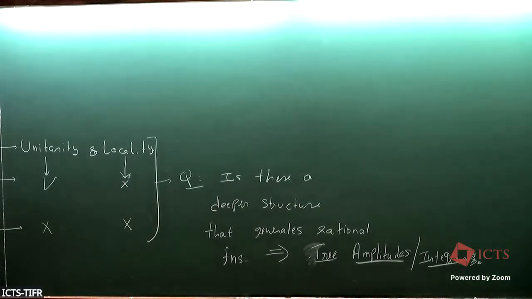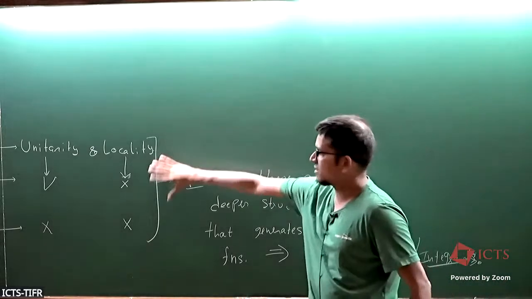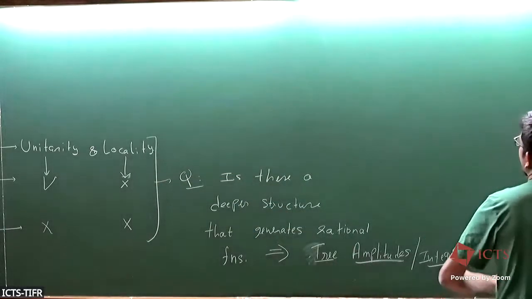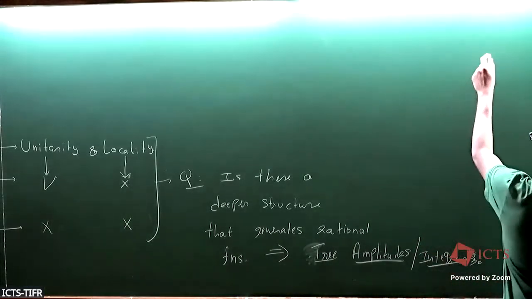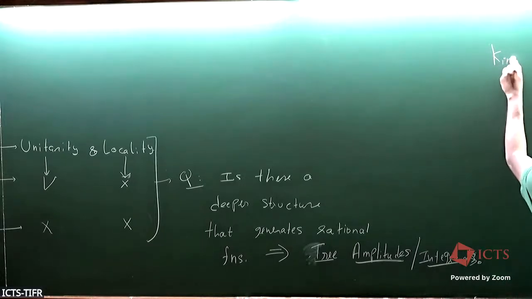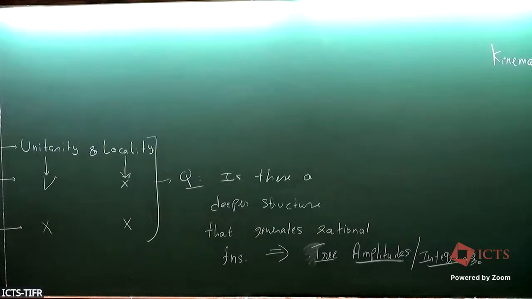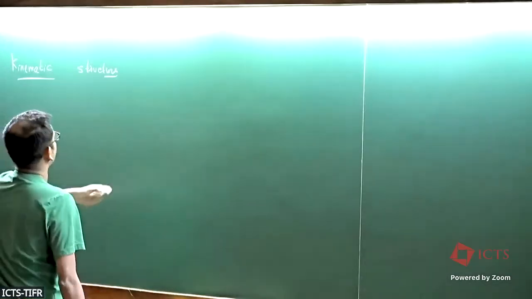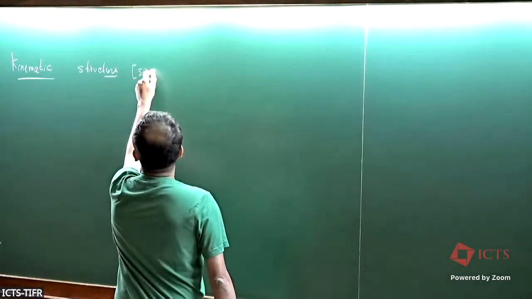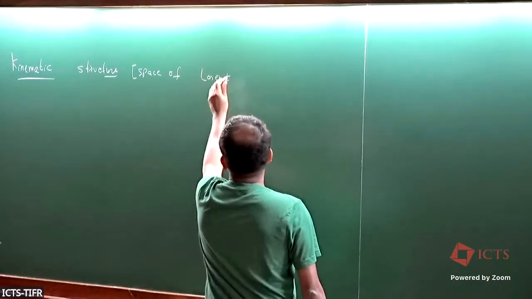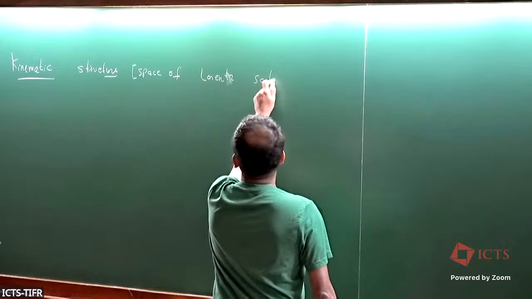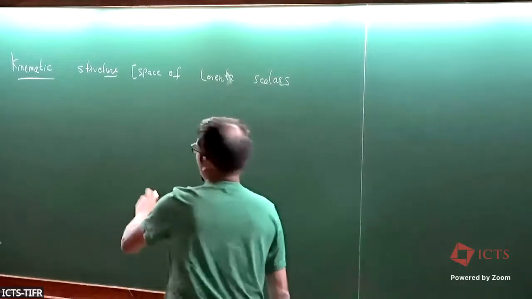And so that's the basic goal. We don't want to assume any structure except what the kinematic data is. The only structure we start with is that we are looking at theories in Minkowski space-time. So the only physics input we are going to start with is the kinematic structure, which is the space of all Lorentz invariant external Lorentz scalars that you can construct out of external data.